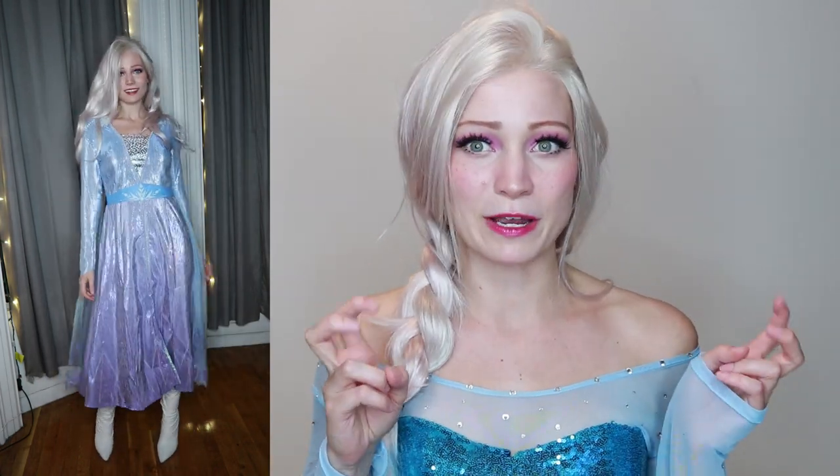Making my own was a lot of fun — though I should say I didn't make the base pieces like the shirt and corset; I customized and modified them to make it more unique. Ultimately I do think mine came out better than the store-bought Elsa costume, but that's a solid option if you don't want to put in the effort. You're definitely going to spend a fortune on supplies making your own, but if you're a better crafter with the right sewing machine, making it completely from scratch would probably save a lot of money.